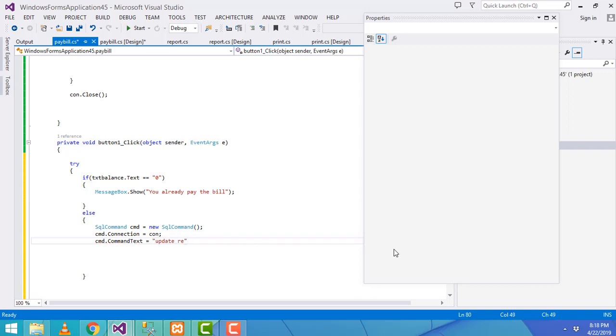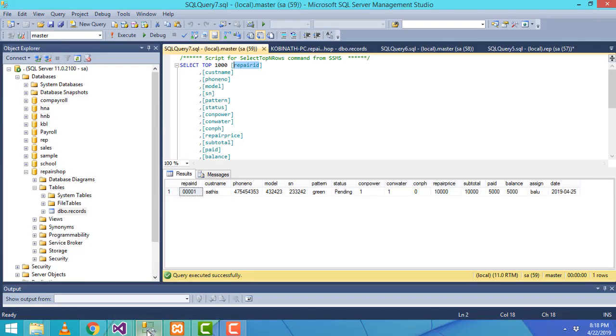What's the table you are going to update? Records is the table, records set. First one should be repair. First one, what is here?